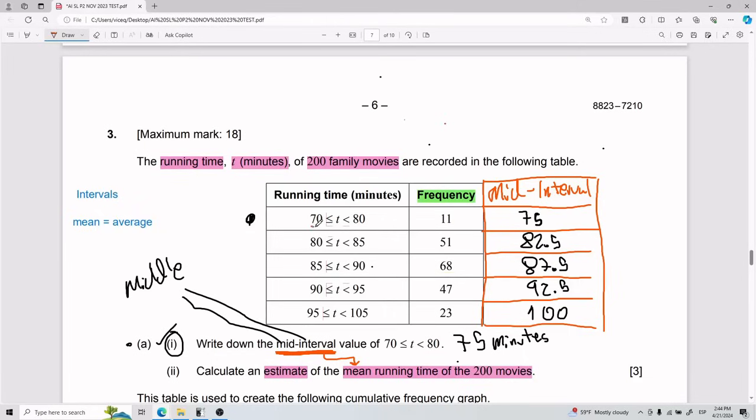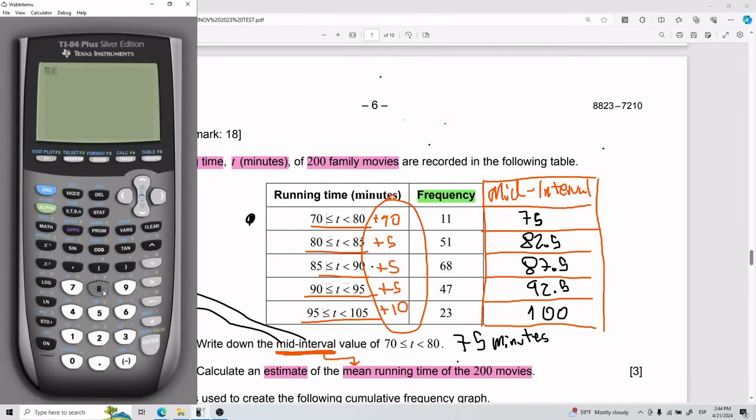The spread from 70 to 80 is 10. It's plus 10. From this to this is plus 5. Here's plus 5, here's plus 5, and this again goes to plus 10, okay? So if you're scared about falling into that little trap, you can always just add them both, divide by 2. Oops, make sure you divide by 2 at the very end, or else you end up with something a little different, because you would be doing 85 divided by 2.